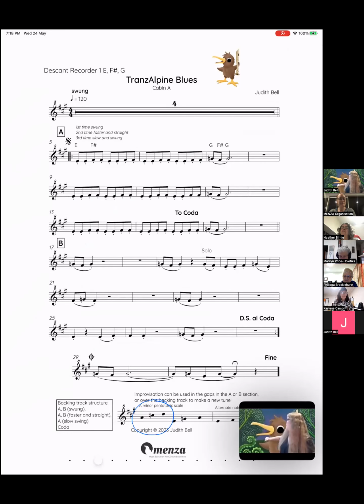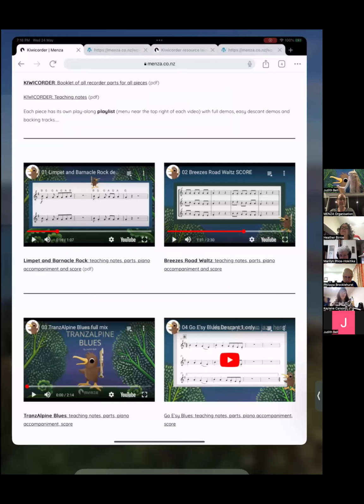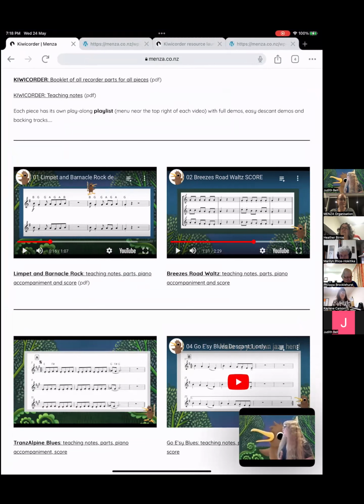So playing the beginning of that one, so you can get it. It does start with just the drums.